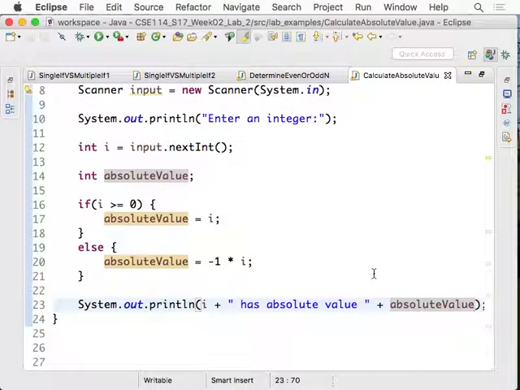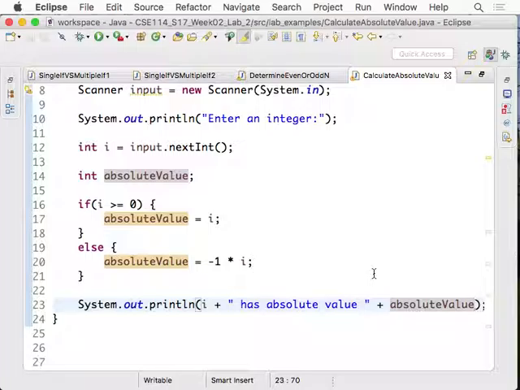This one is a little bit better because we don't have to repeat the print statement twice, right? Just once. You can see the only thing that we depend on is the absolute value. And the calculation of the absolute value has been handled by the if-then-else over there. And that's just something you want to get used to and then try to use that in your assignments, right?